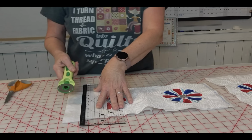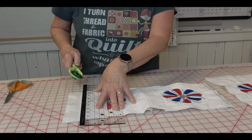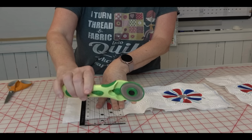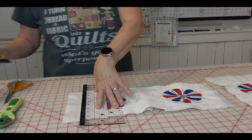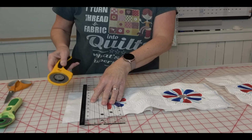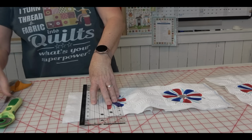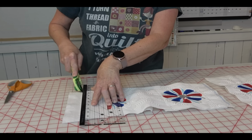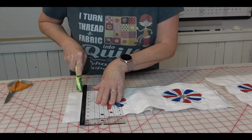Now you cannot use this with most 45 millimeter rotary cutters. I guess you can with this one. Yeah, you can. This is a Dritz 45 millimeter. It will work. It will not work with the Olfa. If it's the button right here, it gets in the way, and the Hoop Sisters recommend that you use the 60 millimeter. But the way this one is designed, it will work. So the button doesn't hit right here, but you just do this.